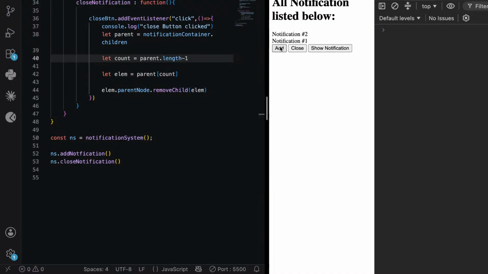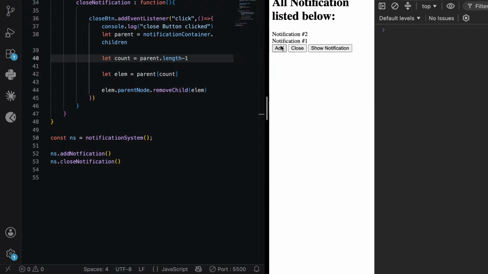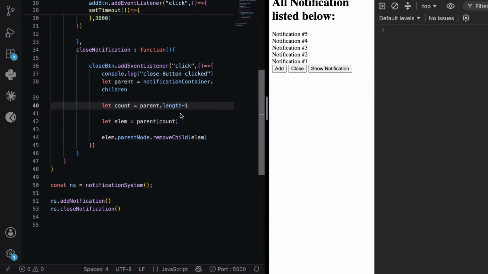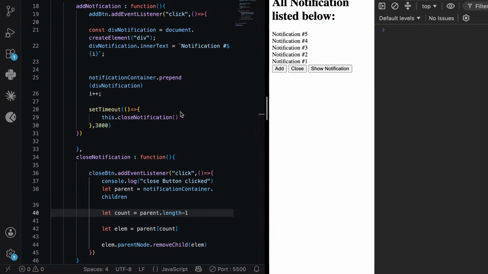We add notification 1 2 3 and here 1. Right. So it removes all of them. 1 2 3 4 5. Let's wait for 3 seconds. 1 2 3. Is it not deleting automatically?